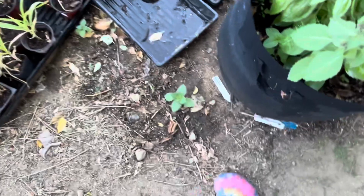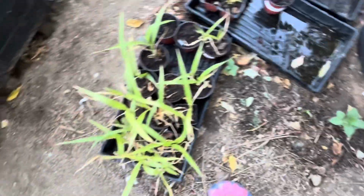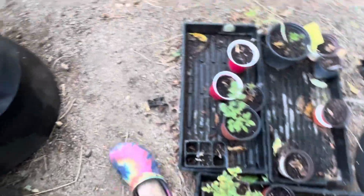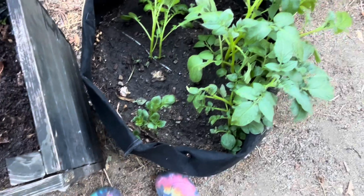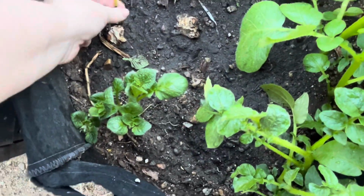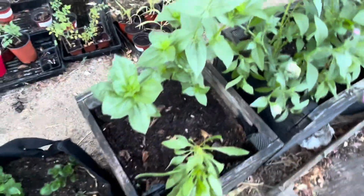There's a couple holy basil volunteers down here. I think the cilantro might have died. It's hard to keep them watered, but corn that's dying. Tomatoes will throw in the ground. Potatoes. Oh, one of those guys got watered into the mud. It's okay though. Let's see if he's alive enough to... No. You're okay, buddy. We'll leave him and see if he tries to do anything. The flowers are looking really pretty.